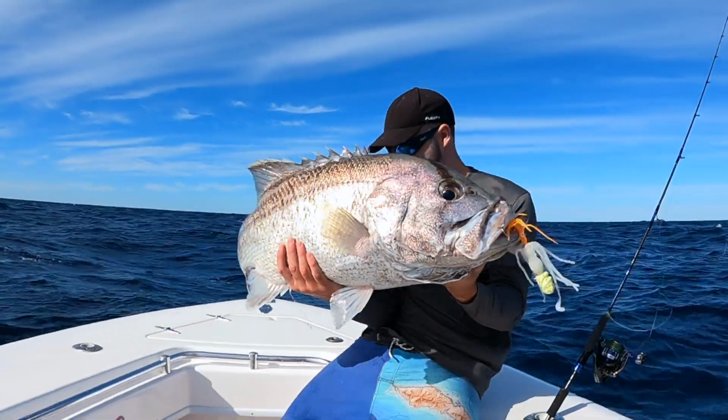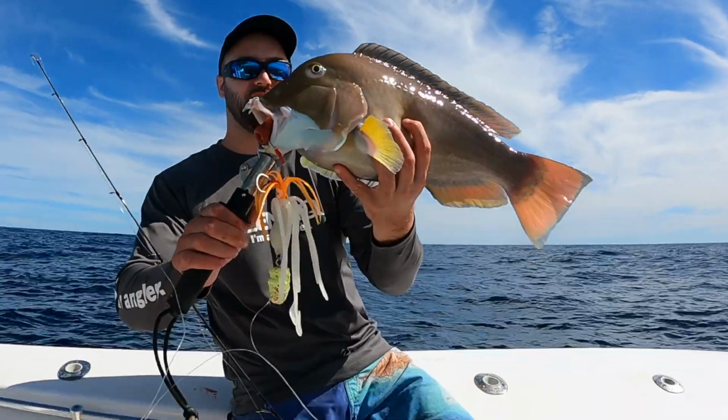I just wanted to show you two lures today that are probably the easiest things to use, and you'll definitely catch fish on them. You'll be able to use them in a rod holder and you'll catch fish on them. If you go back through all my YouTube videos, you'll see there's plenty of evidence that they work and catch fish. I'm going to show you some clips after this as well, so you can see how easy they are to use and some of the fish that we catch on them.